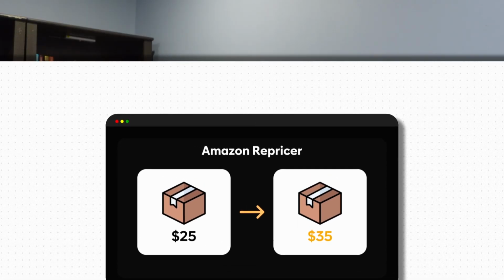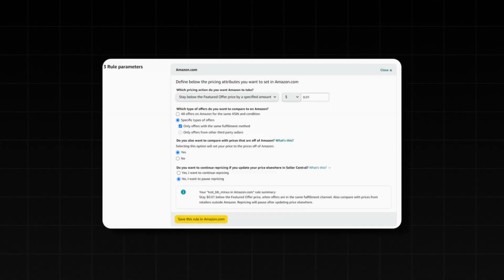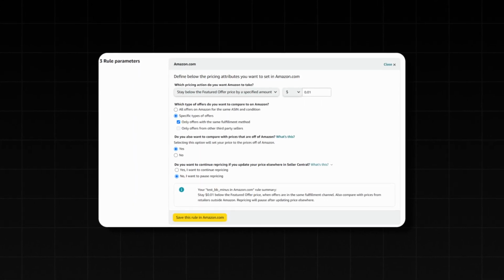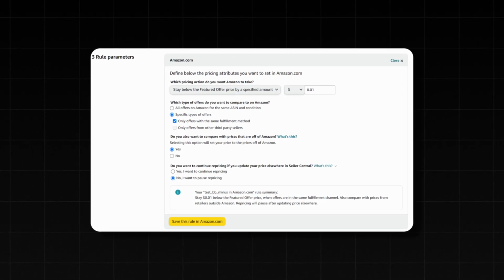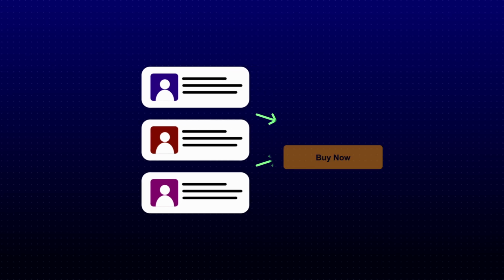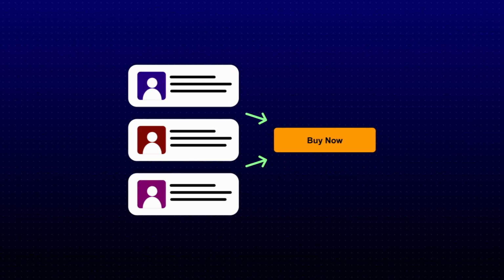Now, you'll also need a repricer. There are a lot of repricers out there ranging from cheap to expensive, but I'd recommend starting with the free repricer in Seller Central. While it of course doesn't offer all the bells and whistles that more expensive repricers do, you don't need all that when you're just starting out. The free repricer will help you stay competitive for the buy box so that you can get more sales. And of course, in the future, you can obviously upgrade to a better one, but it is not needed, especially in the beginning.